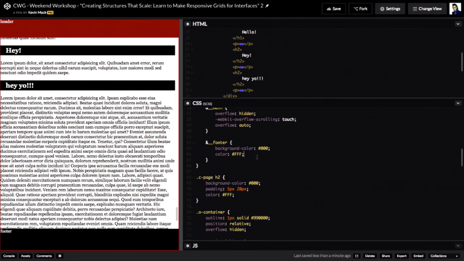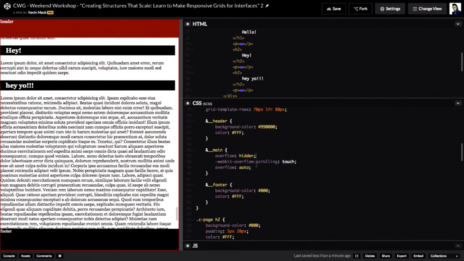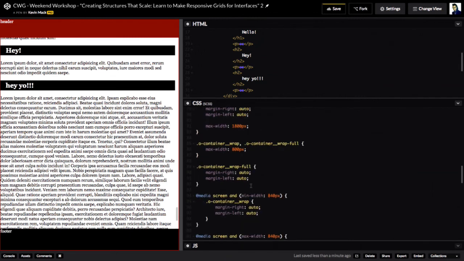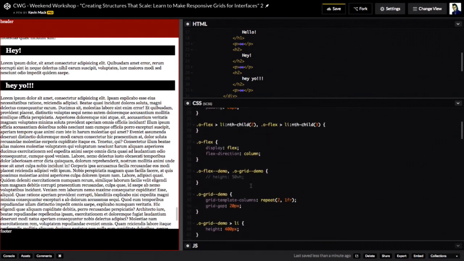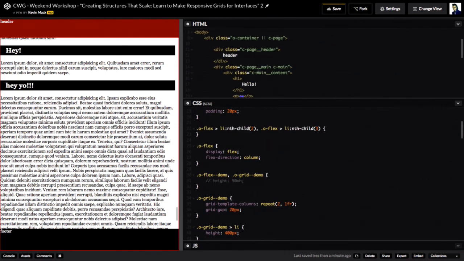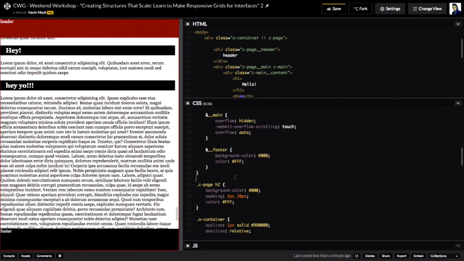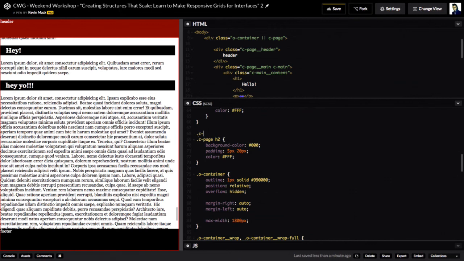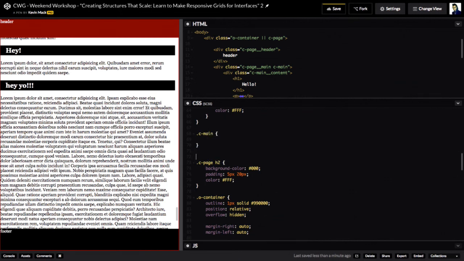All right, so what I'm also going to do inside CMain is add, where did I put that? Sorry, I'm trying to move too quick. Inside CMain, I'm going to give it a position relative.